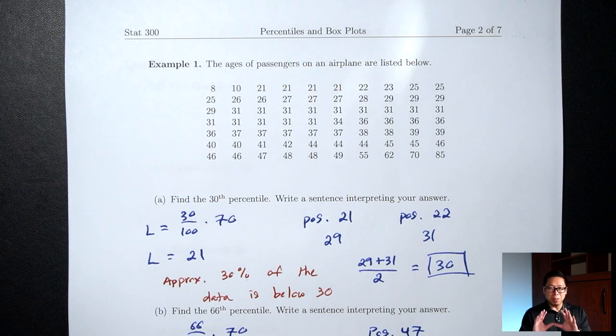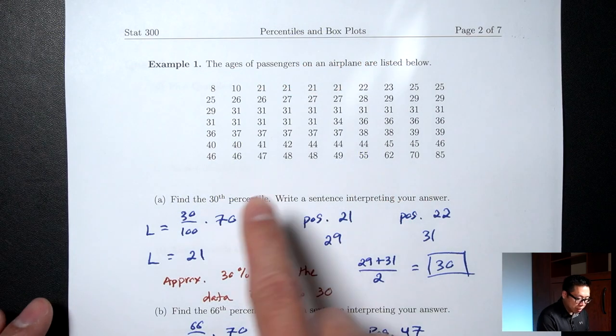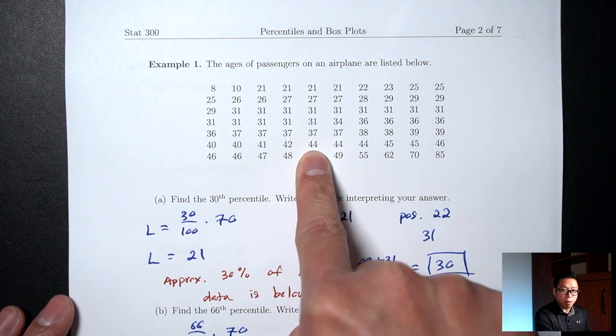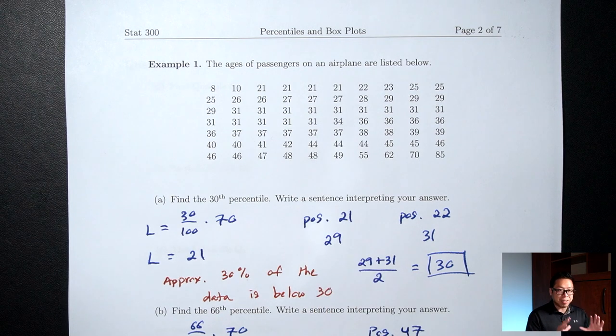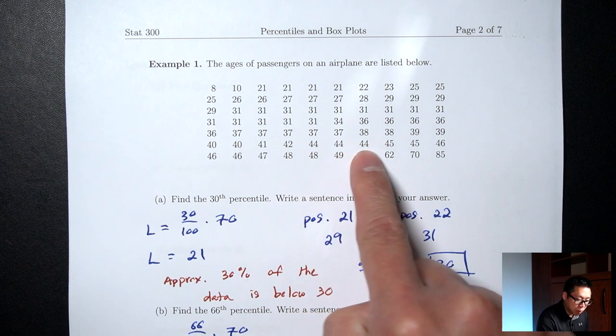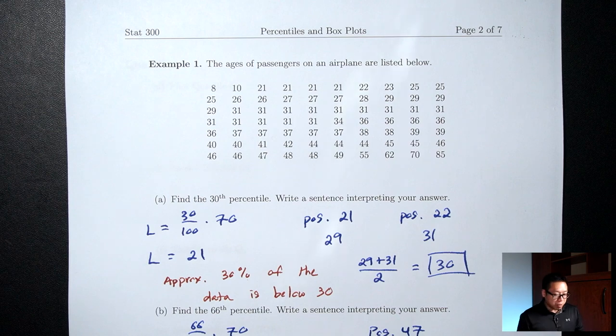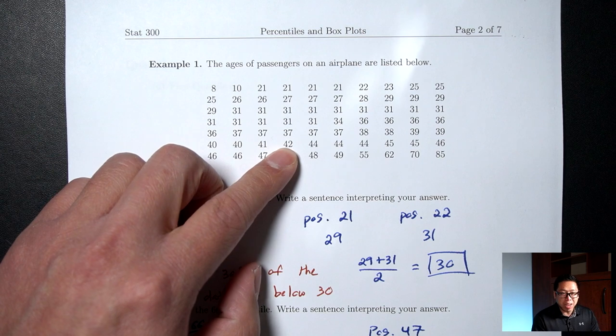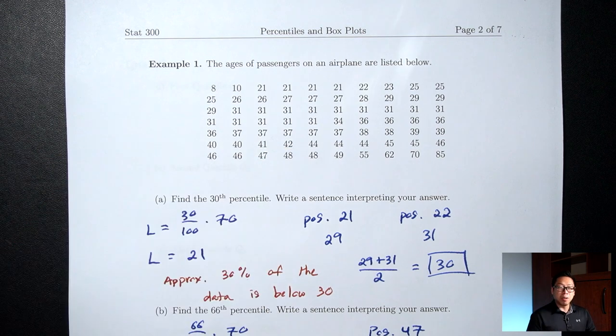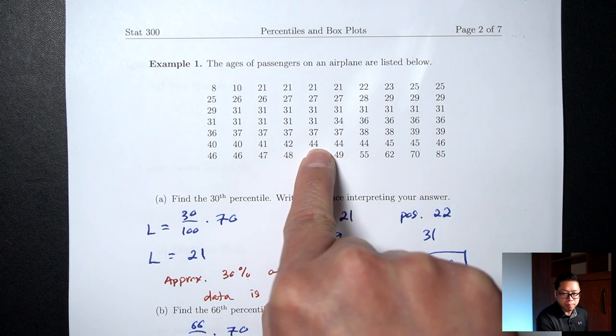Let me pause here and give a little disclaimer. When we found the percentile that corresponded to that 44, we counted the number of data values less than 44, and I said don't include the 44. So for this class, that's how we're gonna find the percentile. Now, there are other textbooks that say include the 44. And then there are even other textbooks that say you count how many are less, but then for the 44s, you count those as half. So there are multiple ways of finding percentiles and they're all correct. For this class though, when we're counting, don't include the 44.